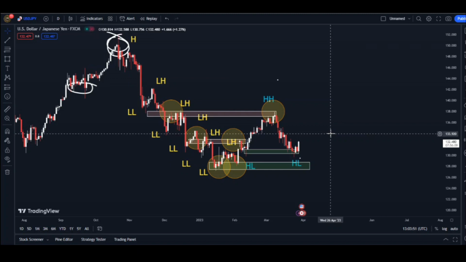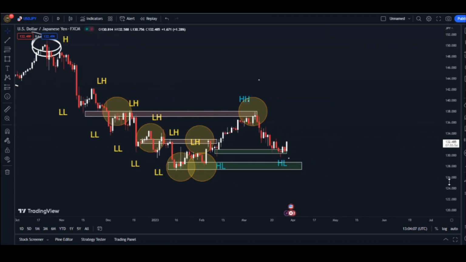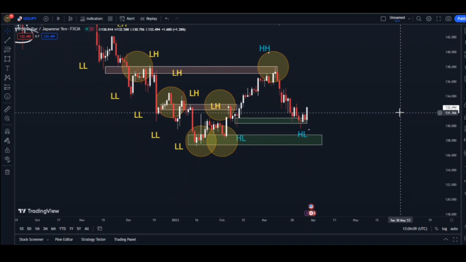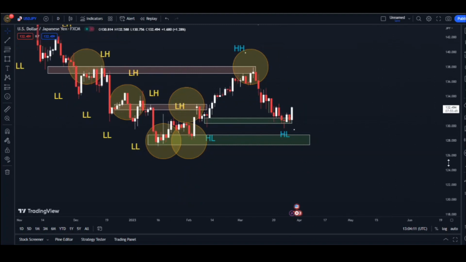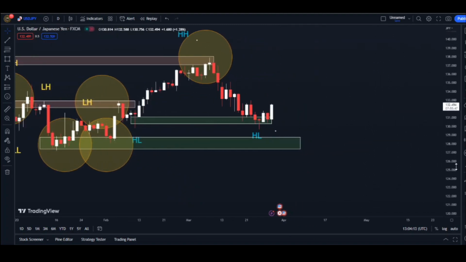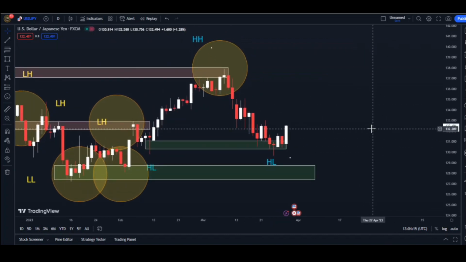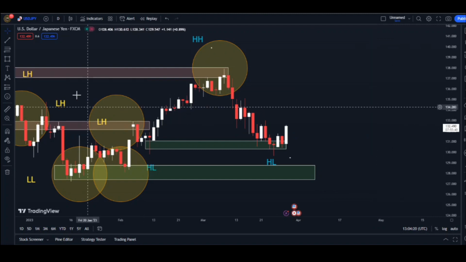Right now, we're going to the C section, which is confirmation. Do I see any confirmation that the market wants to go up? Then this is where the candlestick patterns will take their place and show their significance. So we are going to interpret what the candlestick is trying to tell us, right? So what are the candlestick patterns that we are looking for in order for us to have the idea that this market will go up, right? So let's see.